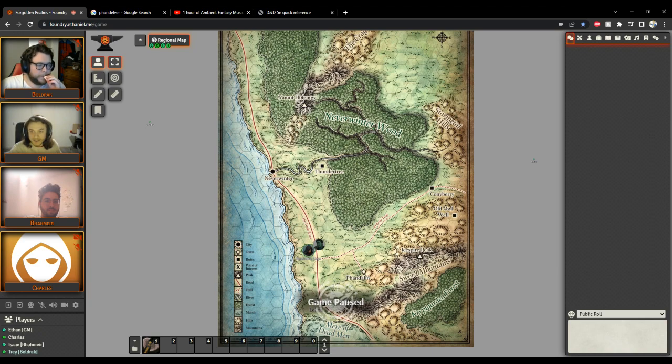And the day has once again come to an end. And now you see off in the distance, right at the entrance where the high road kind of transitions to a trail, a high elf setting up camp for the night as well. I'm going to keep my distance because this guy seems shady. He has flowing blonde hair, very pointy ears. He's fairly tall. Can I do an insight check?